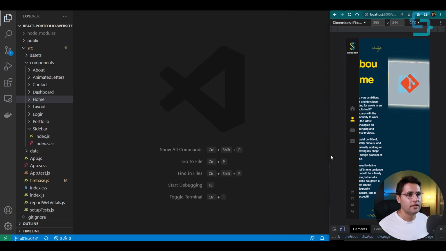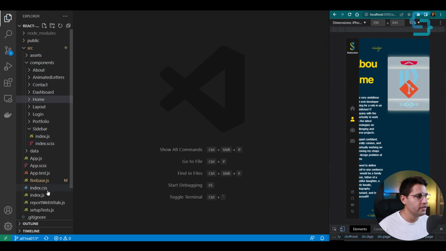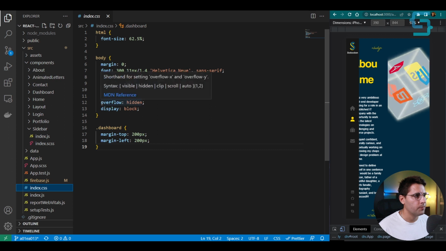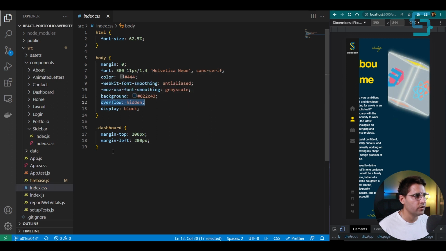The first thing that I want to fix is that on the desktop we are removing the scroll. As you can see, all the pages don't have scroll on the desktop because we don't want scroll bars there. But on mobile devices, on small screens, the real estate is really important, so having the scroll bar to display all the content is something that we want. In order to do that, we need to go to the root index file and reset the body property. As you can see here, we are setting overflow to hidden.